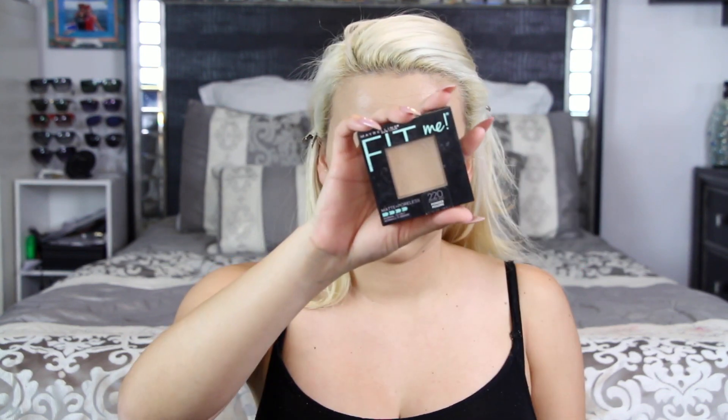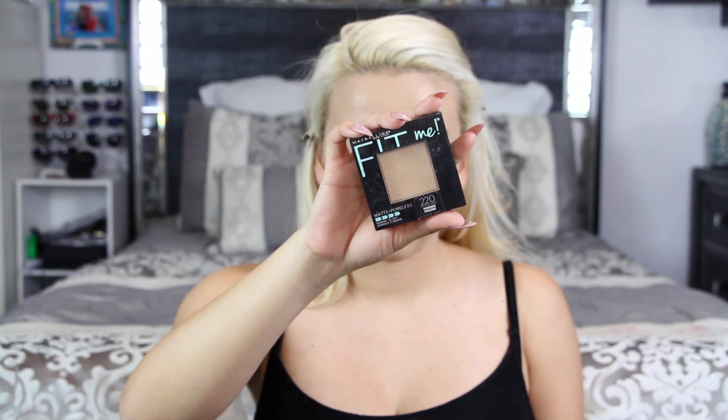I'm not too sure what the oxidation issue is because I didn't experience that problem. Now I am going to skip concealer just because this is going to be a more casual look — I'm not trying to go with the highlighter and everything, well I'm going to do the highlighter but not the concealer and the light under the eyes. So now I'm going in with my Fit Me powder foundation and applying that all over my face.